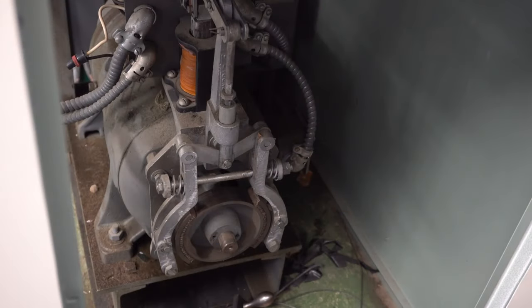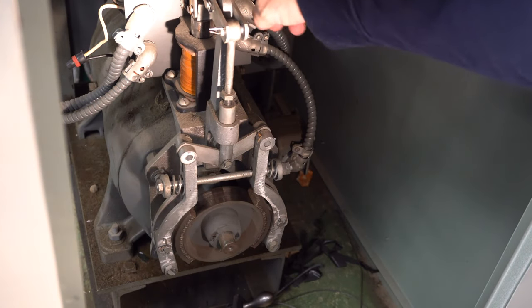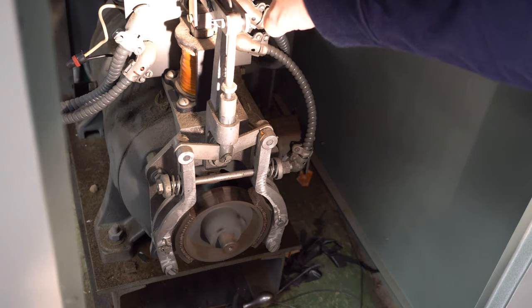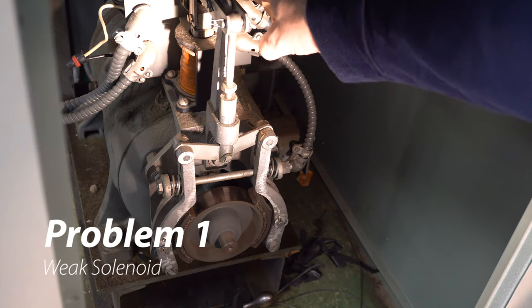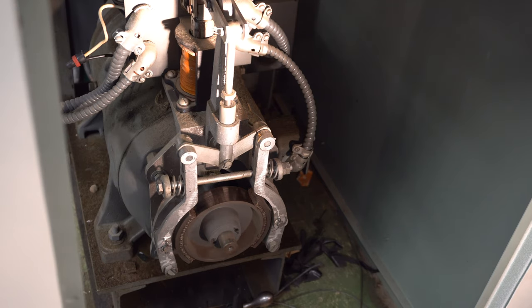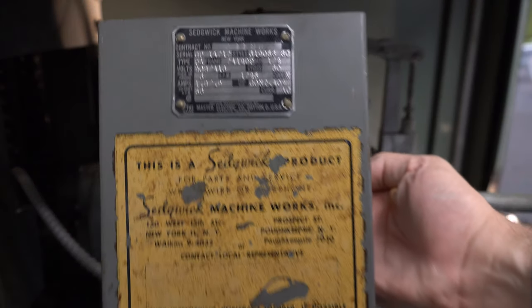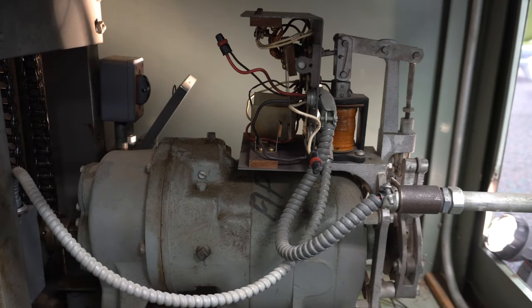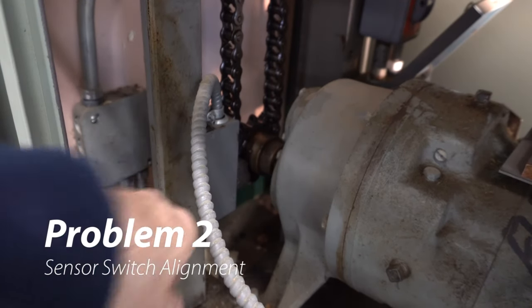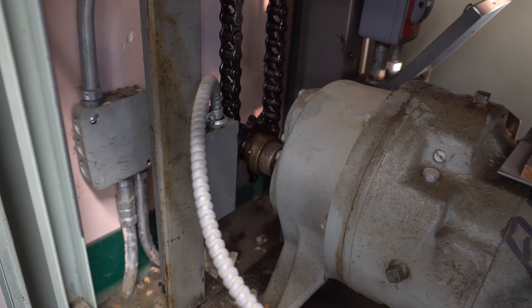Another thing to note: this is a live circuit. It's got a scary wiring box back there and we never did find the breaker. The main problem we found is this solenoid is weak. It'll stay engaged if you hand-start it, but it won't engage on its own. On top of the motor you've got this wiring box, which is kind of dangerous. And the switch at the back also needed to be adjusted — sometimes you had to hand-crank it a little to get the sensor past a certain point.